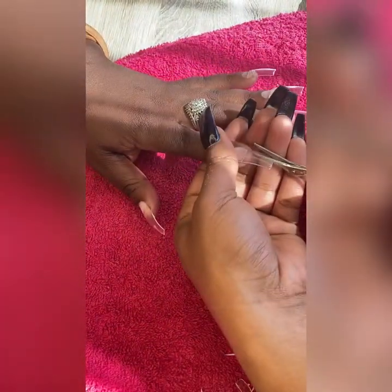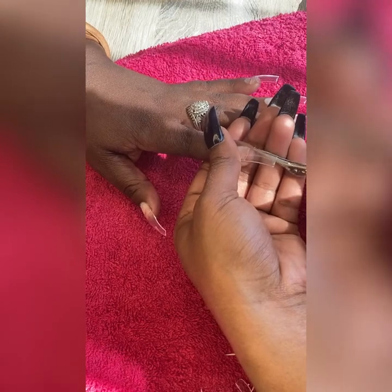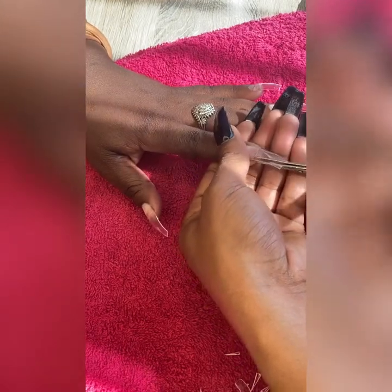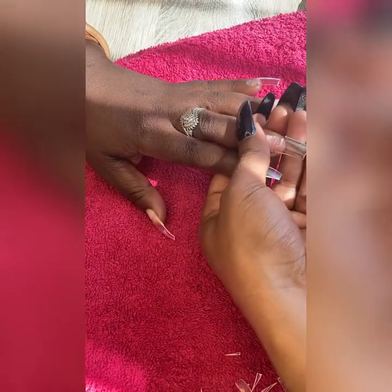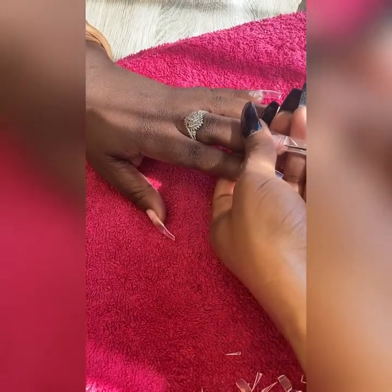Then what we're doing now is just using an ordinary set of scissors to cut out the shape that we want to achieve. So the shape we're going for is stiletto. So I'm cutting on the sides of each nail tip.